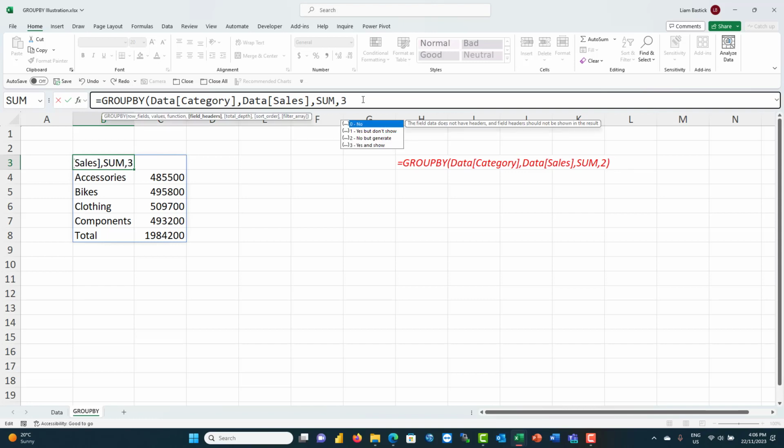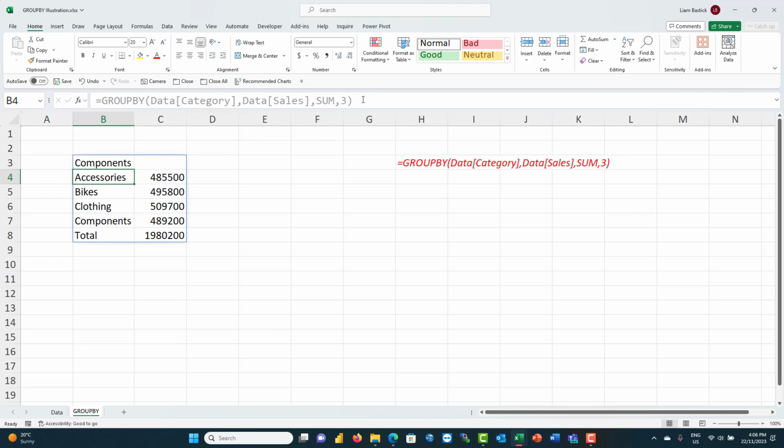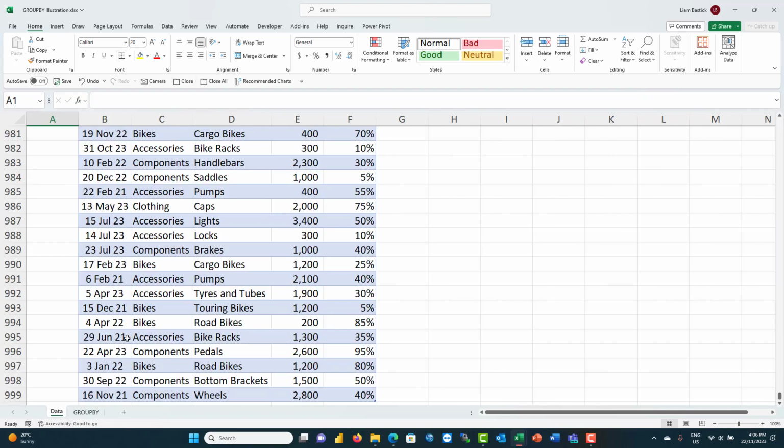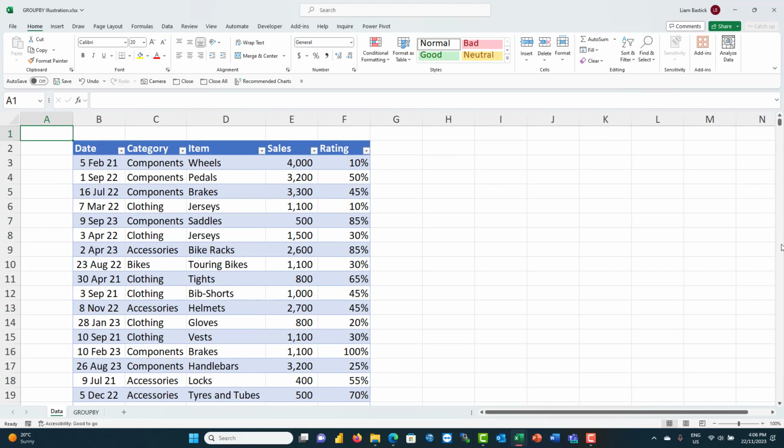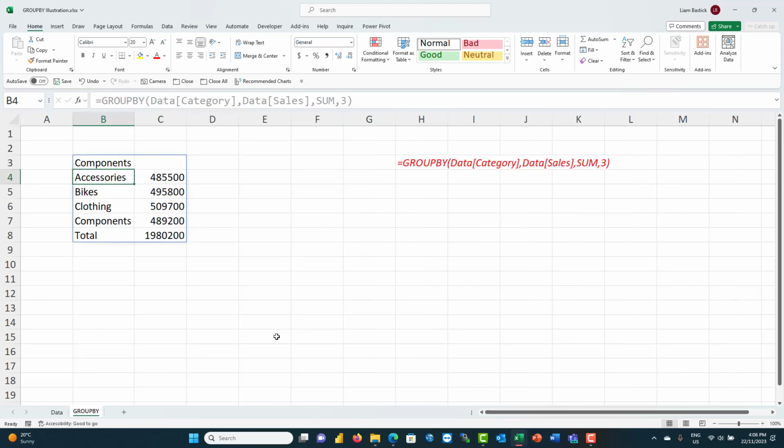And 3, yes and show. Well, that's going to be interesting. We're going to have here components, and that's clever because what it's done is if we go back up here to the top in category, the first row is components and it's treated that as the header. You see, that's how it works in this particular case. All right, so there the values of this. It's looking okay. I can understand why it's doing the things it's doing, except it would be nice to have the values here. That's not making sense.